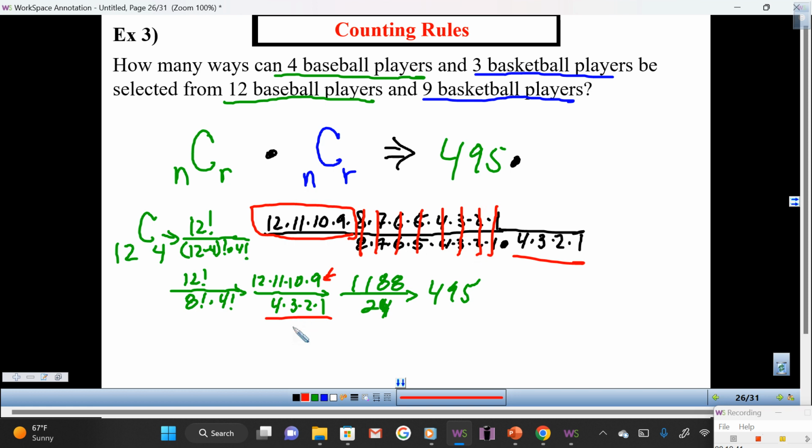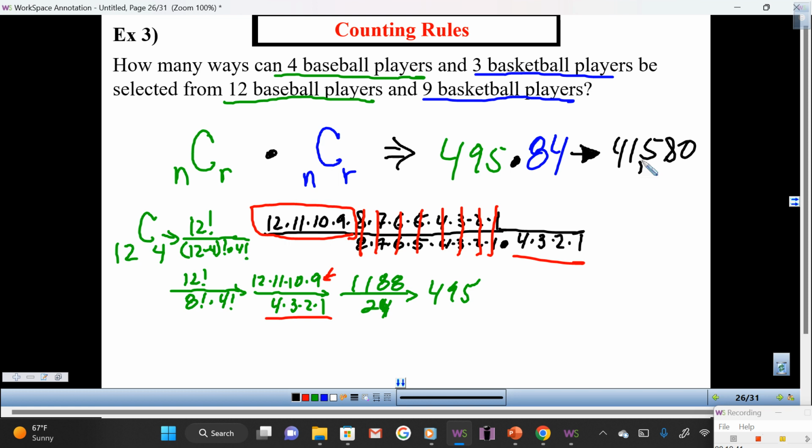All right. So, basketball players, what did you get for your total? Samuel. 84. Hands up if you got 84. All right. So in total, different ways, 495 times 84. Eric, what'd you get? Hands up if you got that. All right. Looks about right. Okay, from 1 to 5, I'll come to you with this.